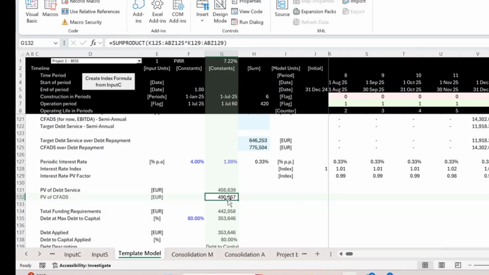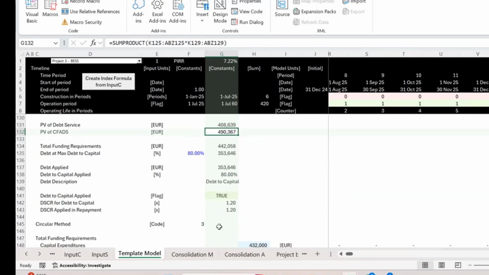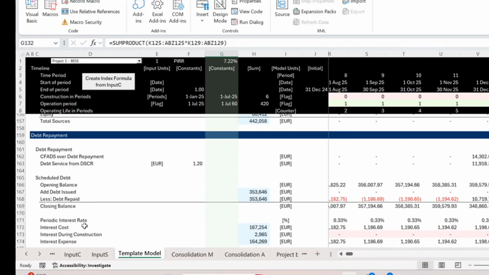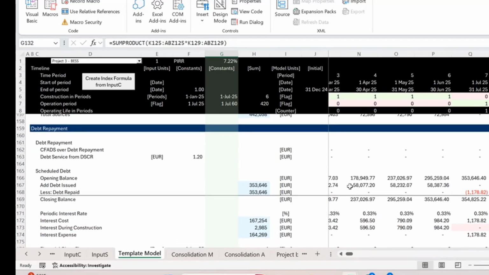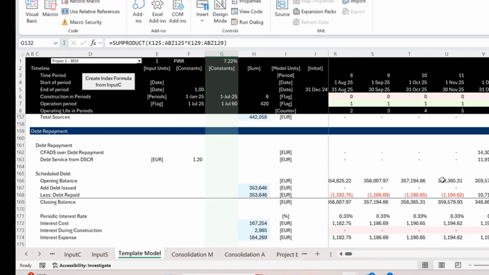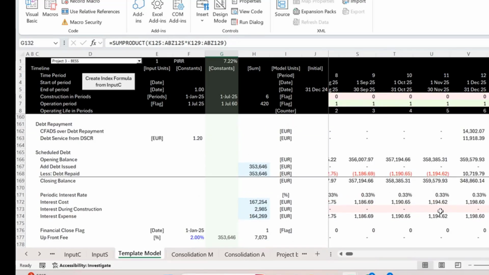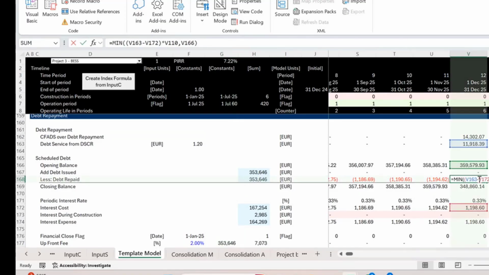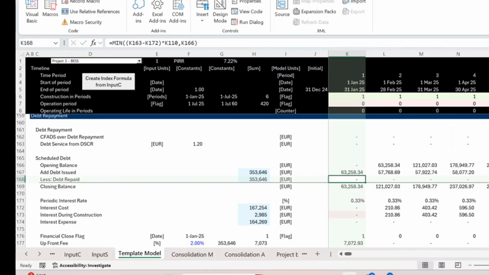Could you go down to the debt schedule? Go down a little bit. And in that debt schedule, do you see where we have the debt issue and the debt repaid? Now that debt repaid, go back to the beginning.